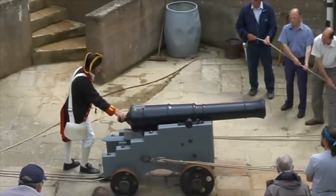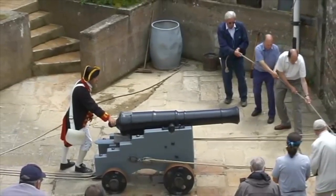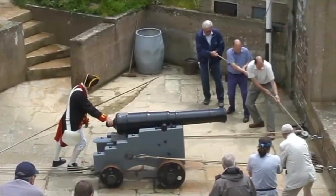Gunners, two to six, heave the gun forward, nice and steady. It's not a race, but steady. Let it run forward. Keep it rolling.